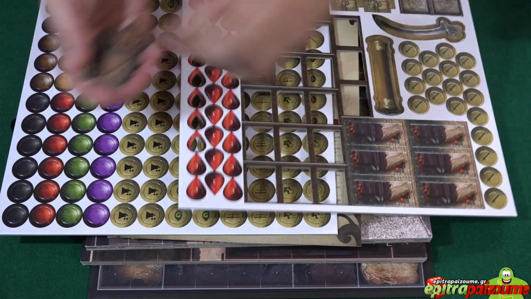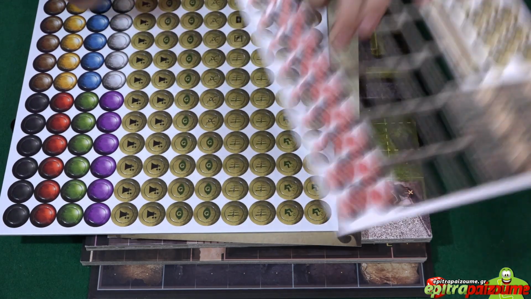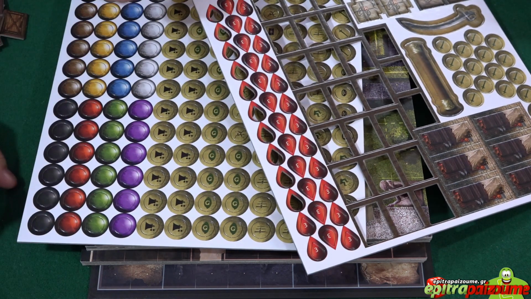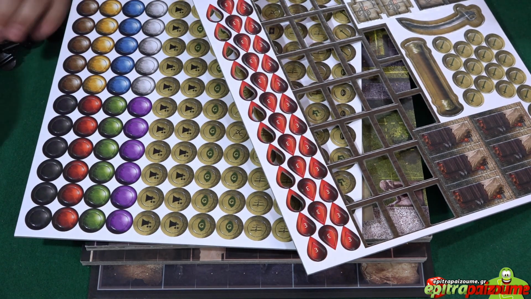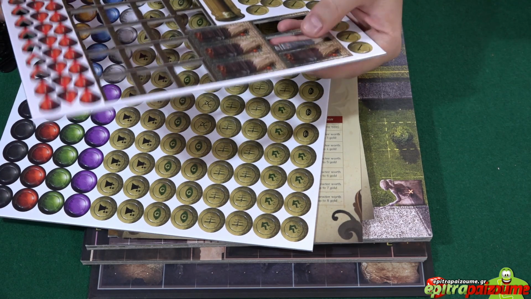Every scenario is replayable, so you can play it again and again with different paths and options to choose. These are the doors. Okay, and as I said, we're going to be using those standees to put the doors in a vertical orientation. So coming back, we have some additional elements.